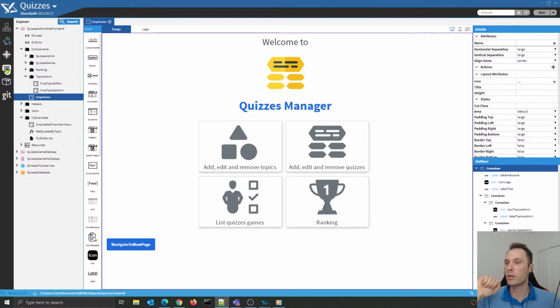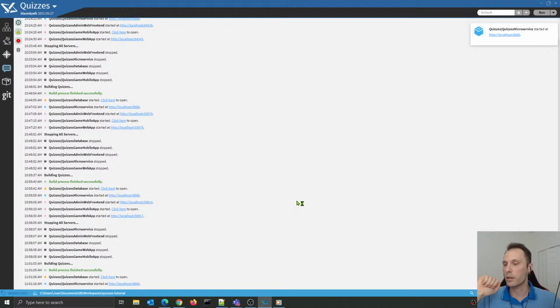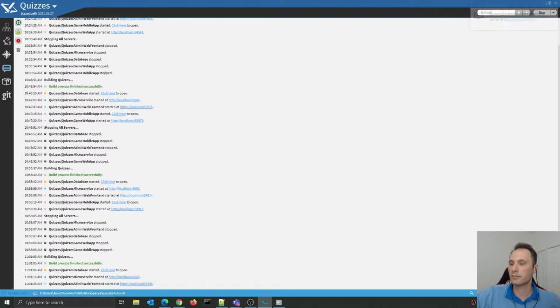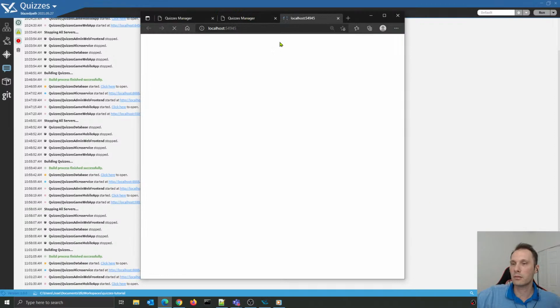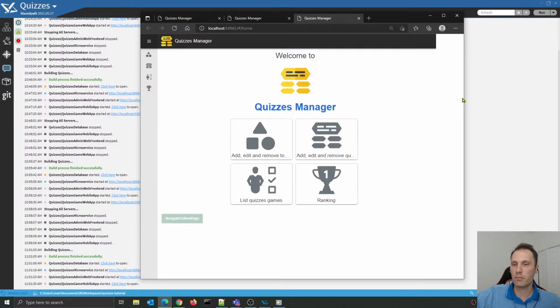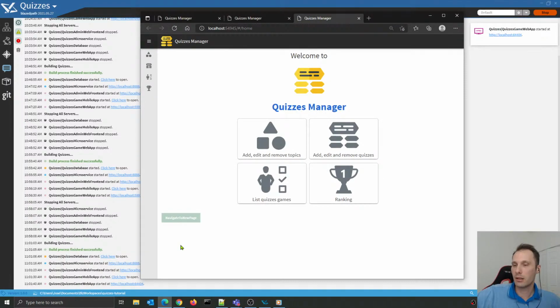Again, I'm going to switch over to the console and wait for the database to initialize again and see the change. Just give it a second. Open the web admin frontend. And as you can see, we have the same button that we had before for the other page. It was blue. Now it's with a teal kind of color. And it was very easy.